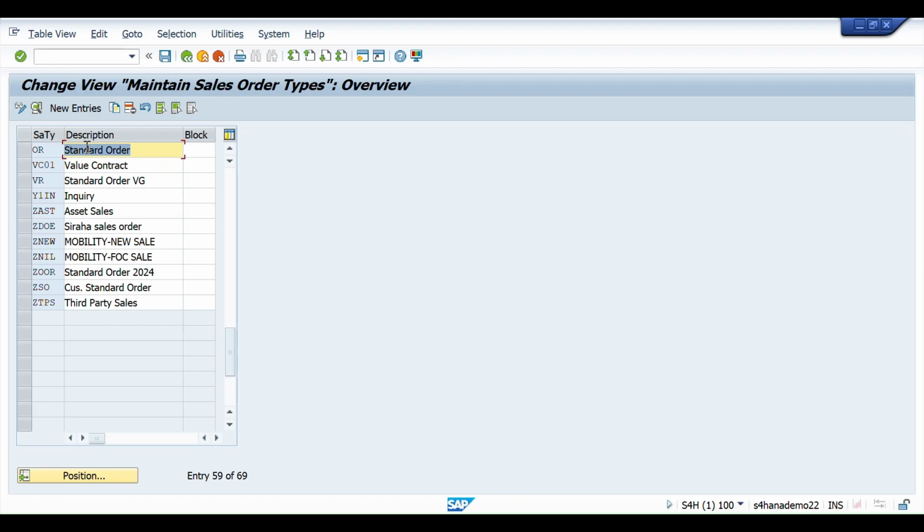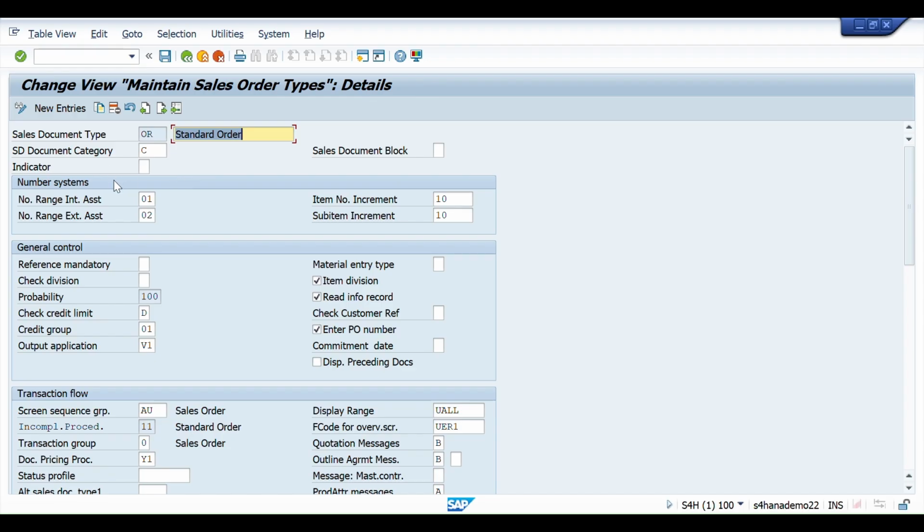In projects, companies also create custom document types by copying these standard document types. If it starts with Z or Y, then that document type is a customized one. Now to show you the demo, I will open OR, the standard document type.